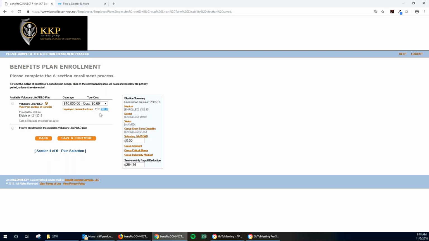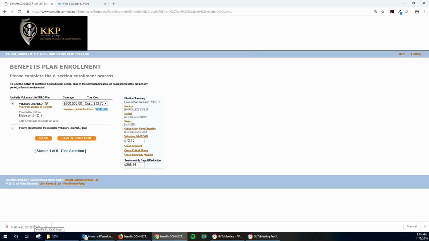So we have a guarantee issue of $100,000. If they were to go over that amount, it's going to automatically say, hey, listen, you have to fill out an evidence of insurability form. It's going to automatically download it for you. Being that this is a call center, what I can do after open enrollment is complete is send Alltrust who requires an EOI, but it may be beneficial to let the employee know. At this point in time, they're going to be enrolled for $100,000 or whatever their GI is. But in order to get that additional $100,000 up to $200,000, they need to fill out an evidence of insurability form. And all this is logged in the system, so I can pull that information and provide it whenever needed.